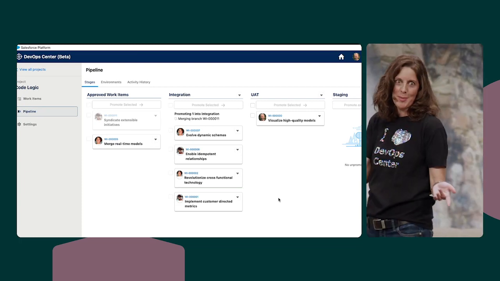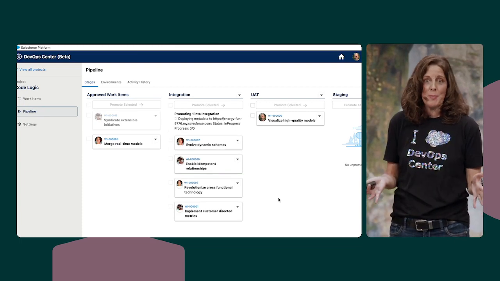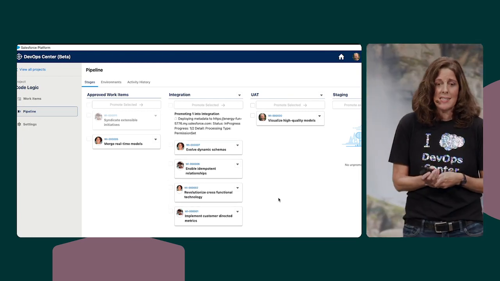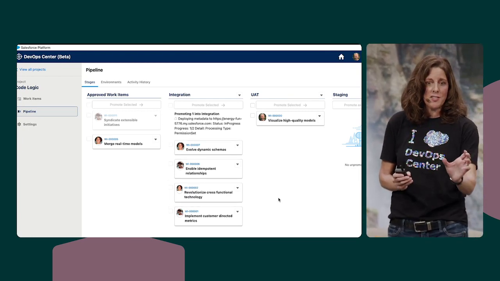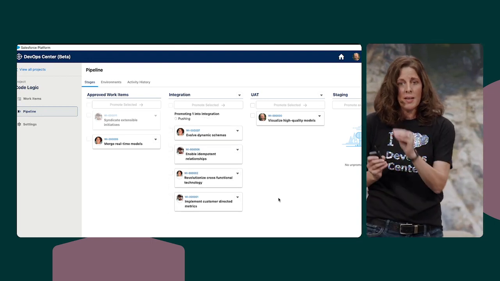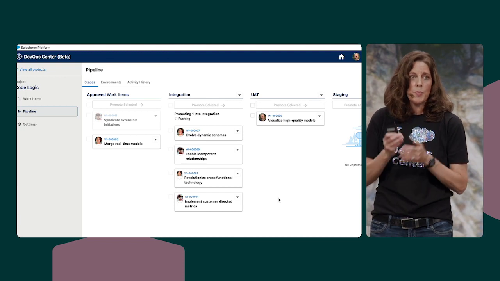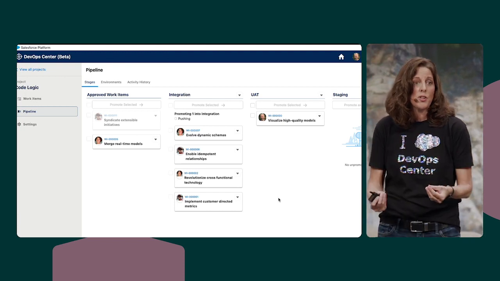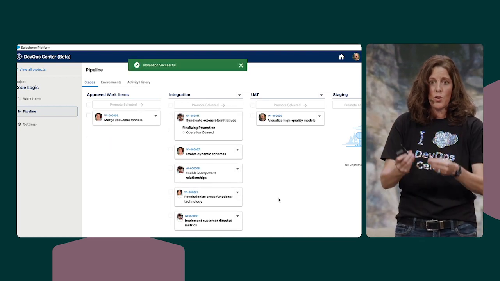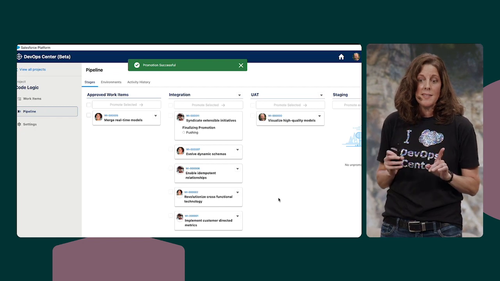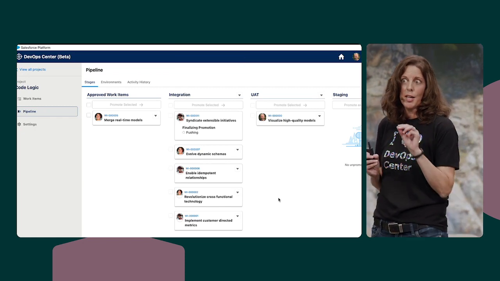Now let's talk a little bit about what's happening here. So this is another good example of how DevOps Center is handling a lot of the complexity for us behind the scenes. So we're now taking that feature branch that's associated with that work item, and we're merging that branch in GitHub into our integration branch. And then we're deploying from that integration branch into the integration org, so that we're keeping that source control repository in sync with that org and managing all of that branch management and deployment management for you behind the scenes, all with a simple click of a button.